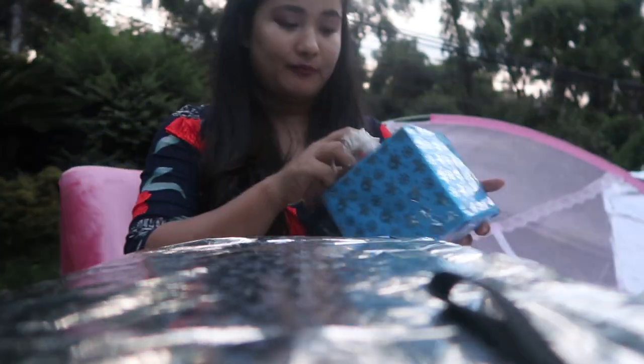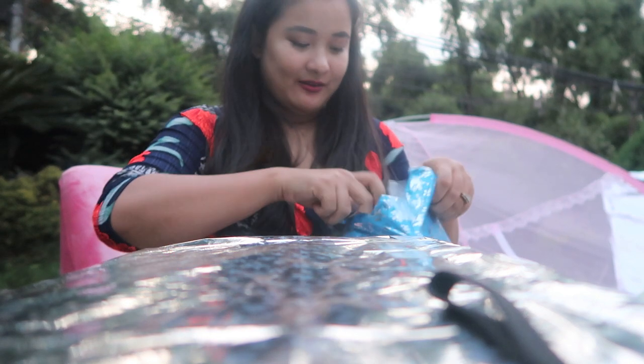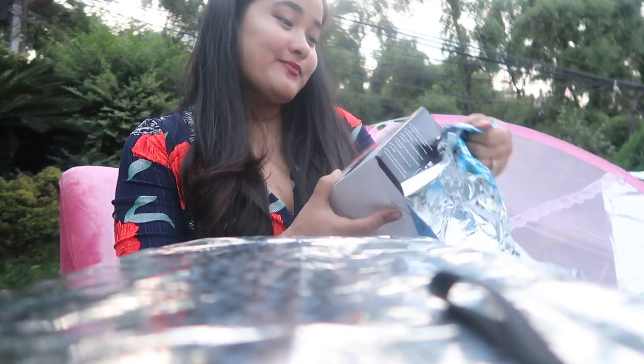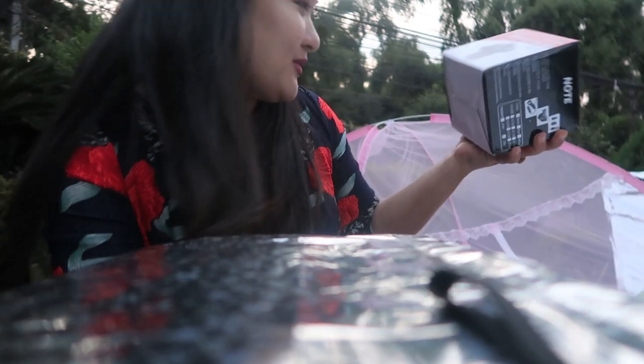And also, there is another gift from them. So let's see what it is. Oh, it's a pump. So I guess this is the pump for the swimming pool.